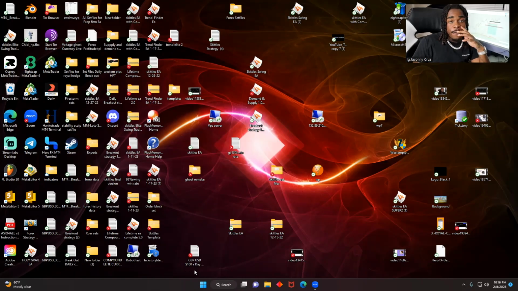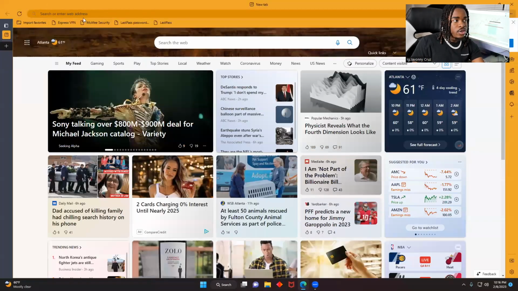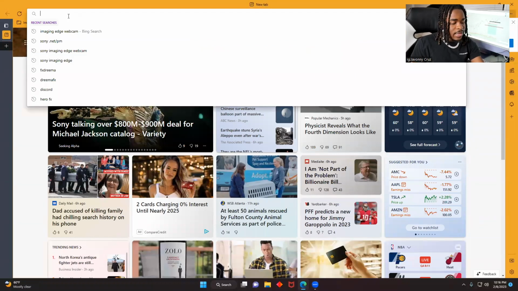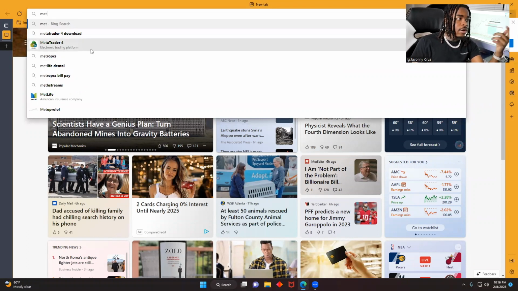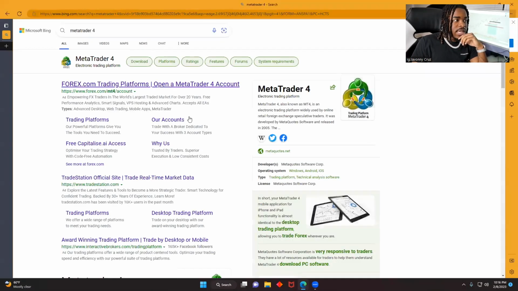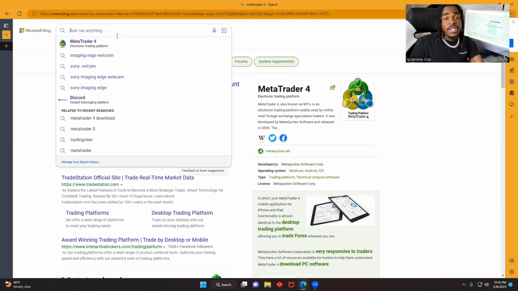Okay guys, so first thing that you want to do is download your MT4 app. Now to download the MT4 app, you can't just go to the MetaTrader 4 website anymore and download it from there, because for some reason every time you try to download it, it makes you download the MT5 application. So what you need to do to get the MT4 on your PC is go to the broker that you decide to use. Okay, so for you that may be FXWay.